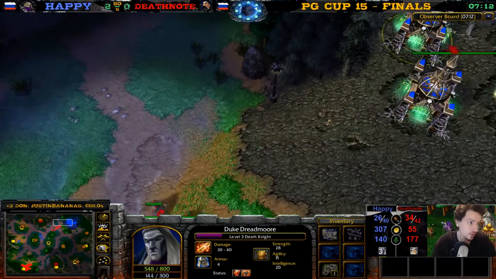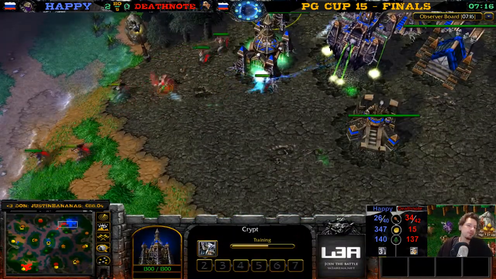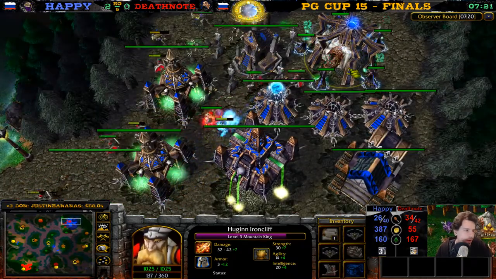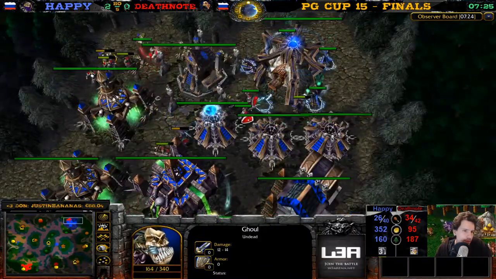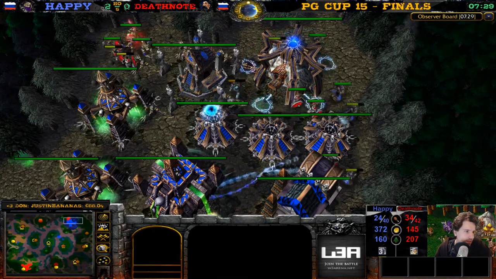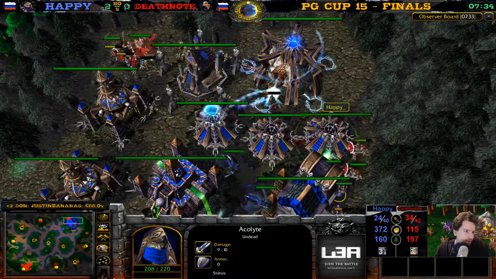Hello, four gargoyles against one dragon. Here come the footmen though, with the Fent and the Mountain King. He has to do something here. He has to kill a bunch of acolytes, that's for sure. Stormbolt kills one of them. Mountain King goes for the ghouls. Okay, this ghoul, is he dead? Yeah, he's dead. These footmen should probably just cut off these acolytes instead of letting them escape.